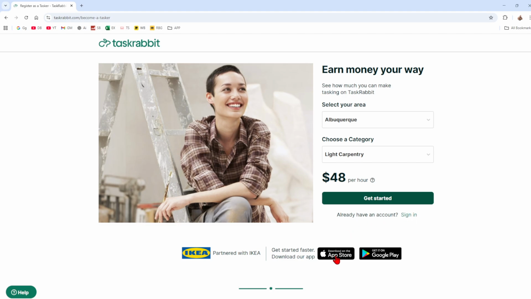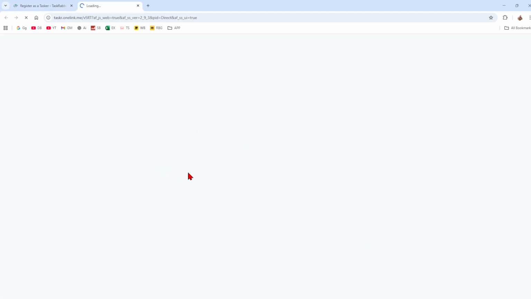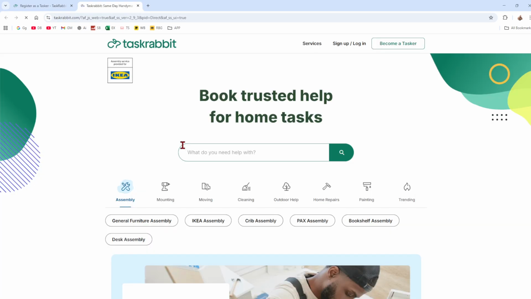And now once you've done that, you want to go ahead and download the app on your App Store or Google Play. So once you download the app, open up the Tasker app and then go to the Tasks tab. Here you'll see clients posting jobs in your chosen categories. Tasks show you details like location, description, time, and budget. Also, you might receive task invitations, so TaskRabbit will notify you when clients in your area post tasks that match your profile. You can accept or decline these invitations based on your schedule.